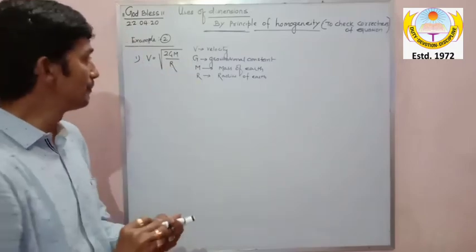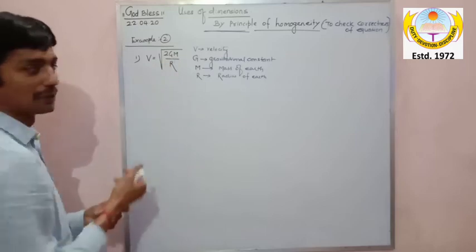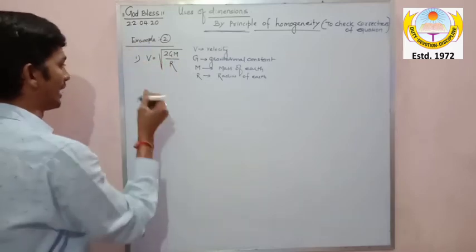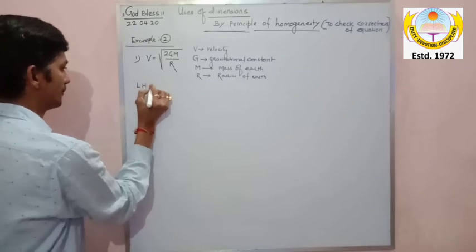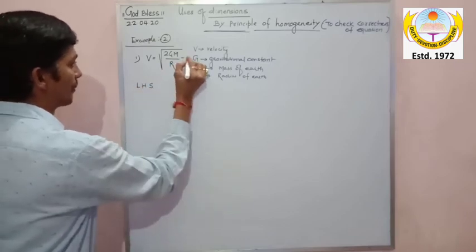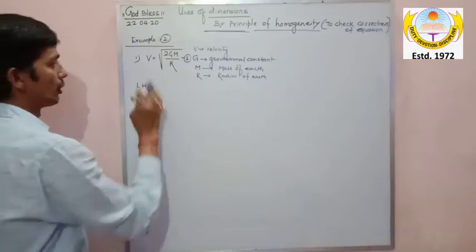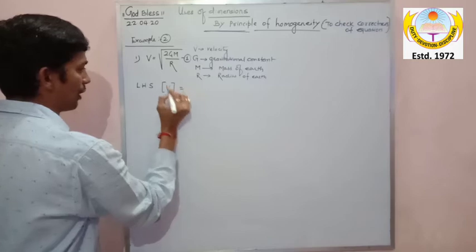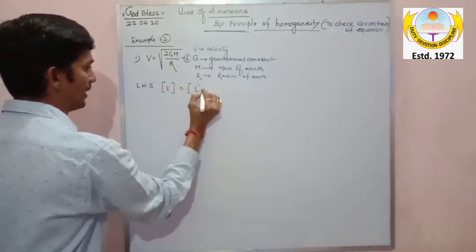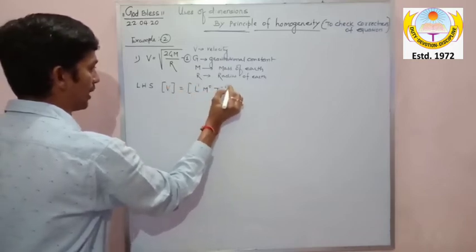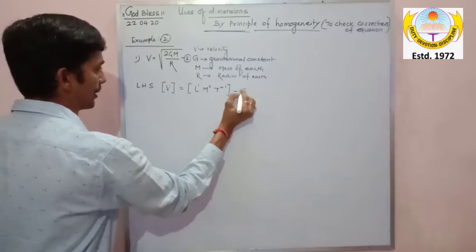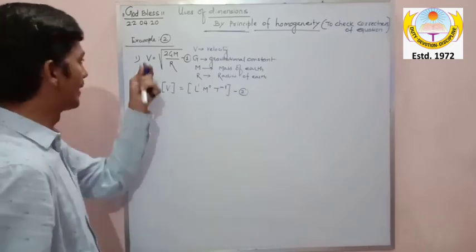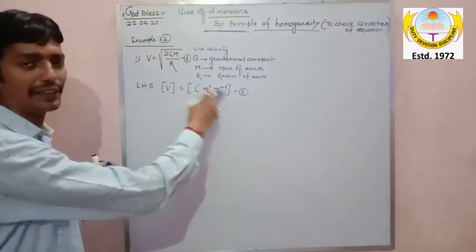So now my dear, what is my suggestion? I start doing the thing as the question is. Here I will write left hand side, and this I will put as equation number 1. So on left hand side it is velocity. The dimension of velocity you all know, this is L1 M0 T minus 1. That's all, left hand side over. I will put this as equation number 2. Please put the equation and do it in the right manner. So I have calculated the dimension of velocity, I have written here.